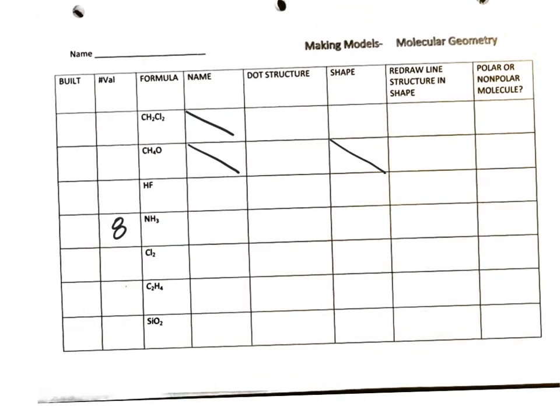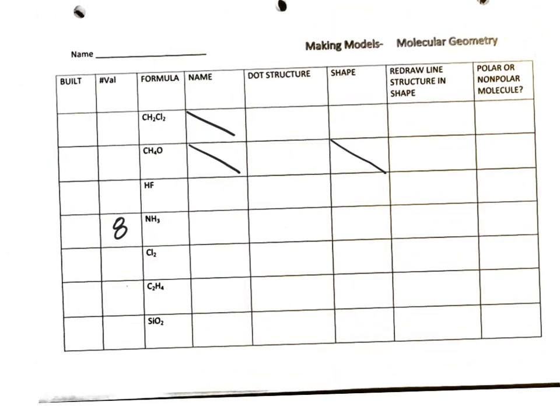So I also had a couple questions on what should go in the built column. This column would actually be for if we were in class, we would, at the end of filling in this packet, build these molecules. Unfortunately, we're not in school, so that's not an option. So your built column is going to remain empty the whole time. This is where I'm going to make marks for you to know which ones you need to fix for the following week.